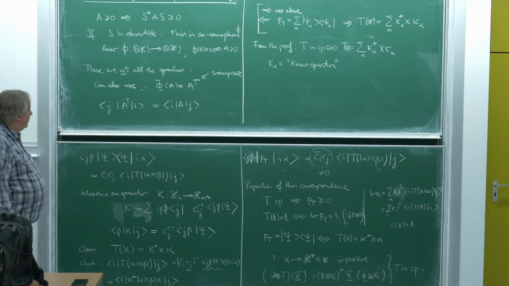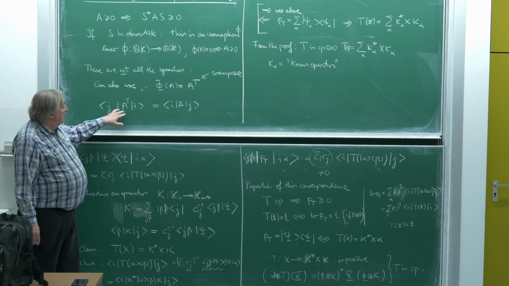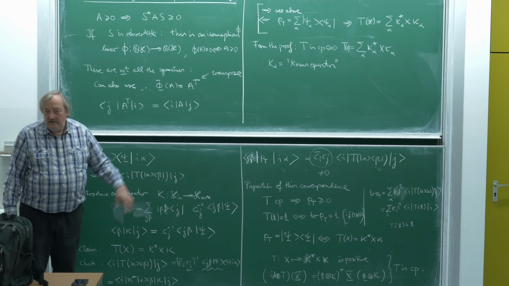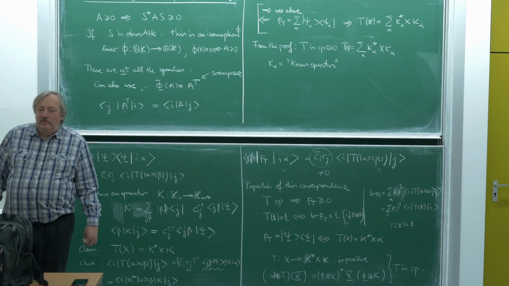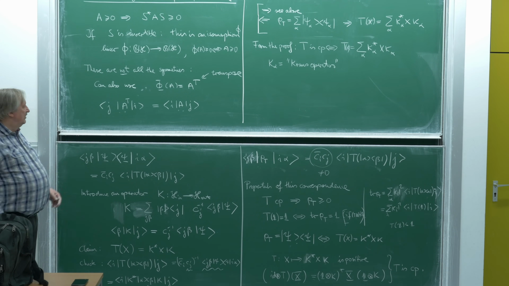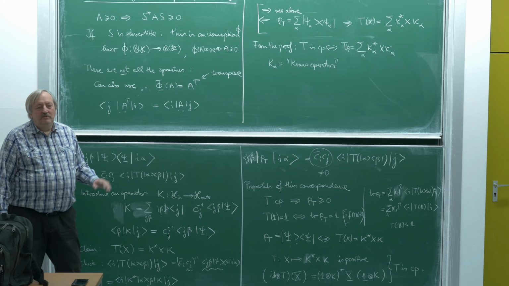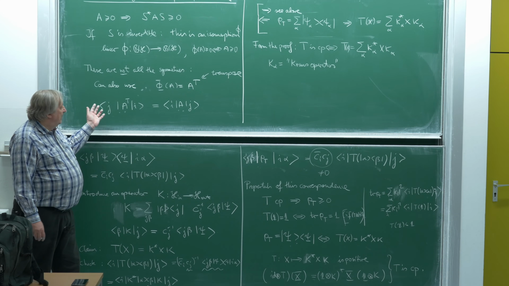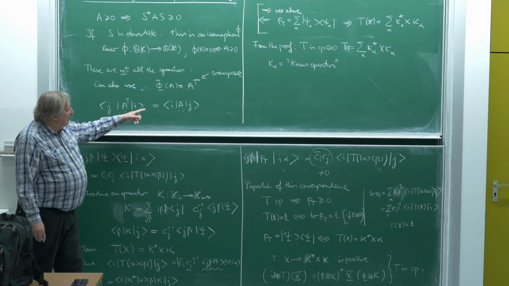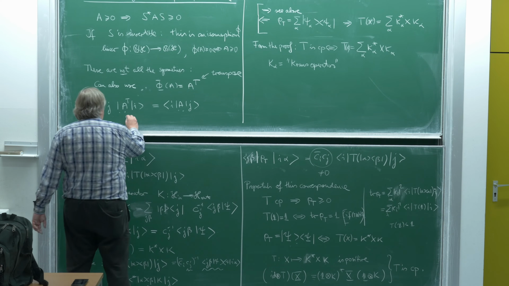And you can also see that this is a positive map. We actually checked already that this is not a completely positive map. So this was the basic example of a non-completely positive map. But you see here that it's a well-defined map. You get the matrix elements of the image completely from that. But in writing this, you see that it depends on a basis. So this is basis dependent.